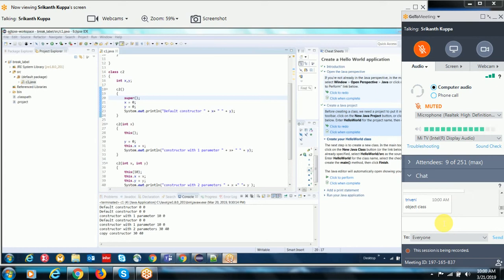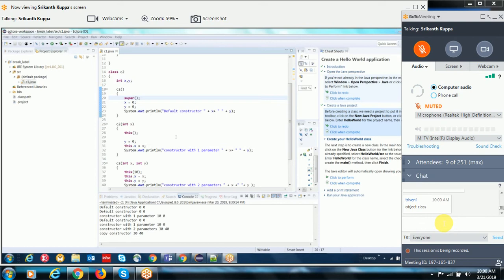As I described in the last session, all the classes in Java get derived from a base class called Object. All the functions come from Object, such as equals, clone, getClass, toString. Some basic functions are there.